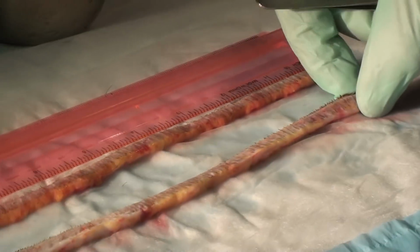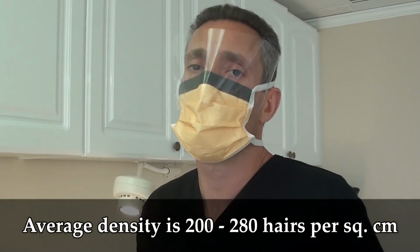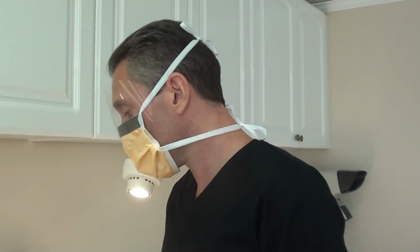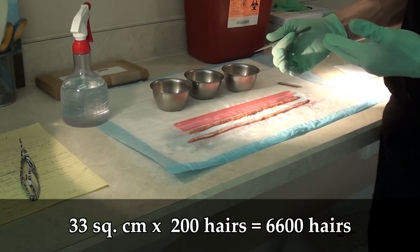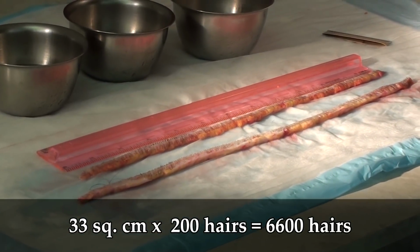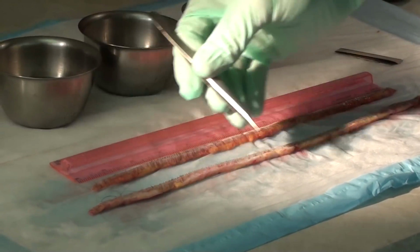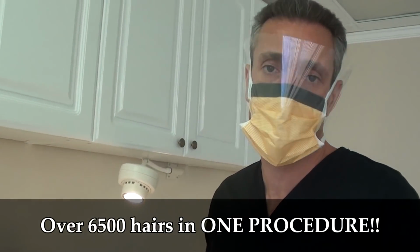So the average hair a patient will get out of a square centimeter of hair could average anywhere from 200 upwards to 280 if they have really high density. Jay's density falls pretty midline, so he's average, which might yield him anywhere between 225, maybe 250 hairs per square centimeter in the back where it's super dense. So if I have 33 square centimeters of tissue, let's just show how the numbers work. Let's say we got 200 hairs per 1 square centimeter. We have 33 square centimeters. That means we're going to yield about 6,600 hairs. And as we talked about, some hairs did get transected, although it's very little. So we're going to yield well over 6,500 hairs just from what we got here. And that's on the low end because his density was higher than the 200 hairs per square centimeter.